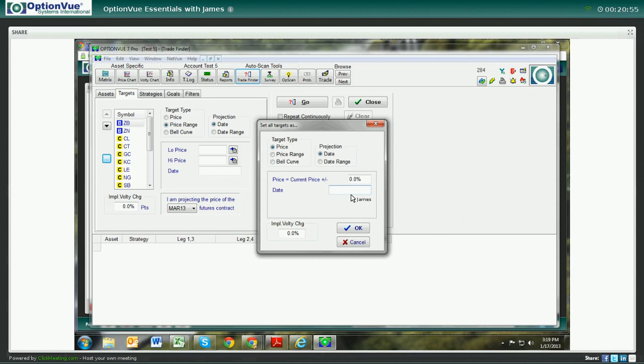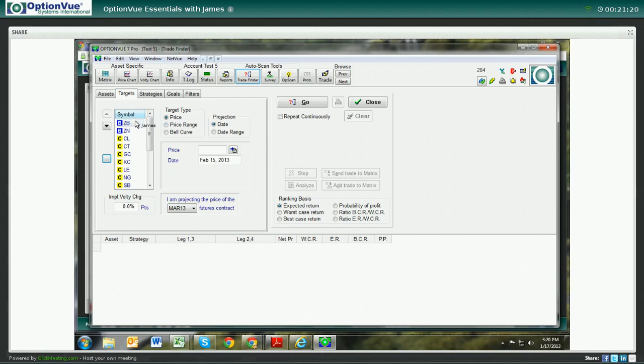You could do that. You could also put in an X3, which is going to pull in different months expiration out. So that would be looking at the 3rd month expiration out on these futures. Okay. So I'll just give you an example here. We'll just say 215-2013. And I'm going to hit OK. You can also change the implied volatility as well. These are all things you can change in here. I hit OK. And what it would do is it's going to go through each of these assets, and it's going to put a target price for all of these in here. Okay. So that's what it would do.